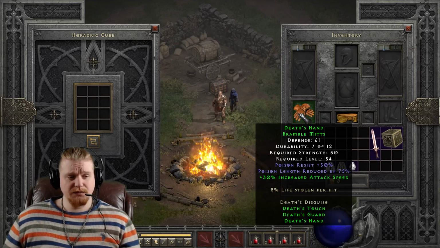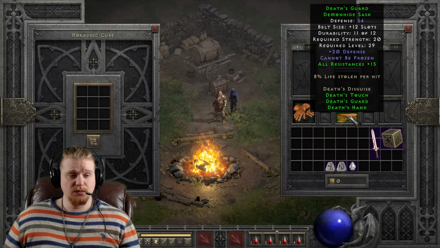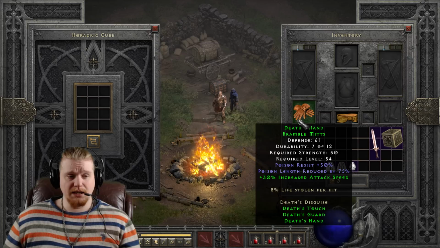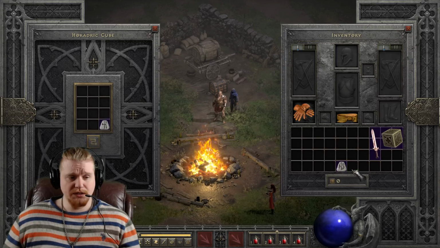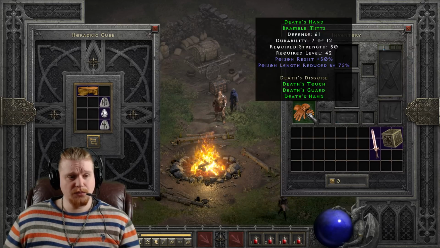If I was utilizing those on a character specifically for the increased attack speed, the cannot be frozen, the lifesteal, the all resistances, I would see doing that as a 3rd upgrade. That's not bad. Strength requirement didn't go through the roof, and the level requirement really didn't go through the roof.